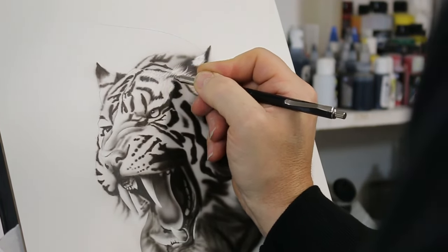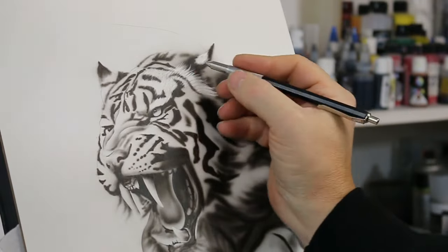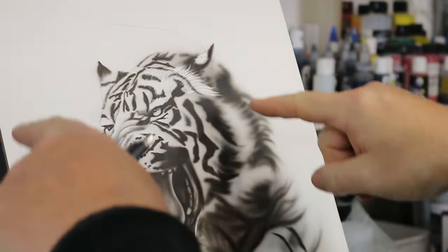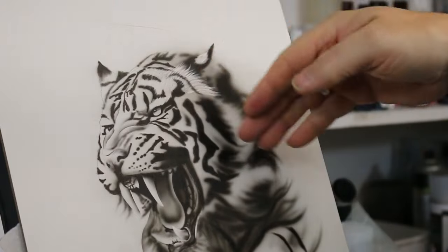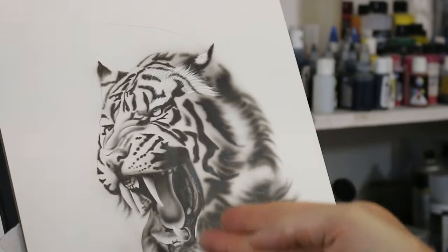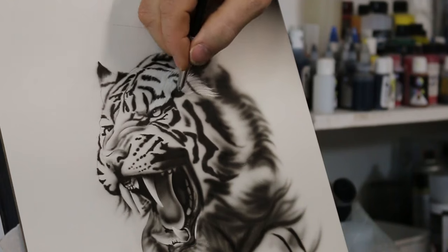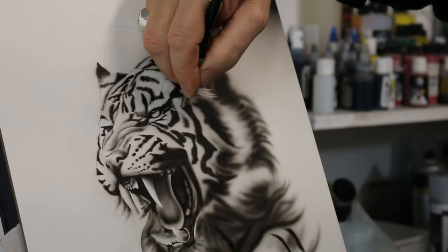Okay, so we're gonna eat into this one this way. Okay, and we're gonna come down. Look at your sense of direction of where your fur is going. So it's like a clock, really. As it goes round the clock, you turn the angle of the fur, almost like the hands of a clock. So you've got to go that way, then that way, then down, and then that way, and then out that way. So as I'm moving around the face, I'm turning the angle of the fur. So like this is almost sideways on. So we can eat into that one, and we can push into this one.